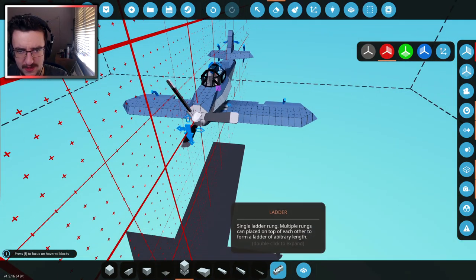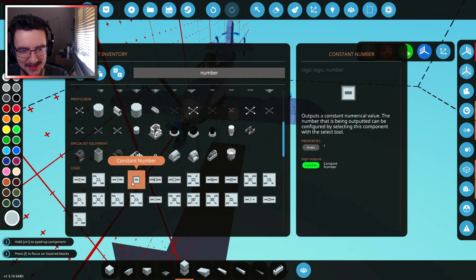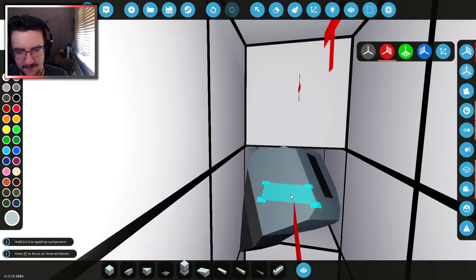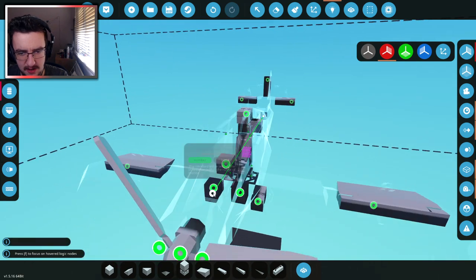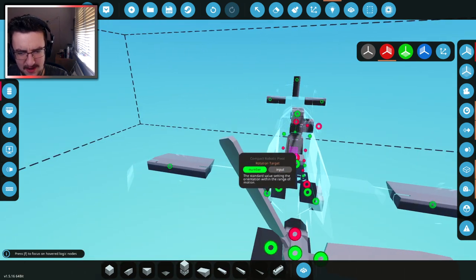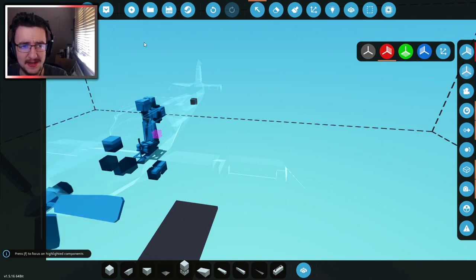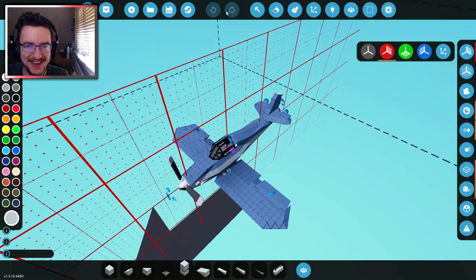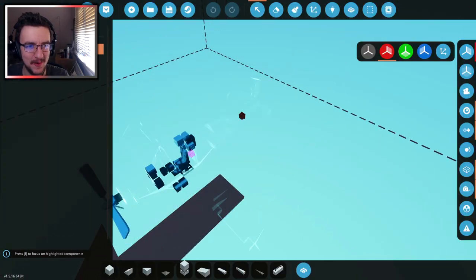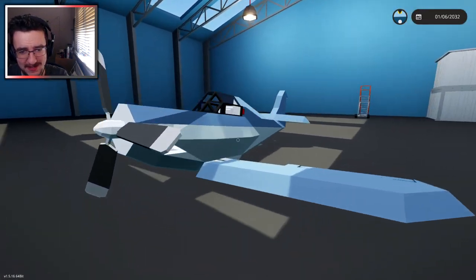So now what we need to do is get a number and attach it straight onto there so that we can have them fold upwards just a tiny bit. So, attach this onto here, here and here. And they should fold only a little bit, like 0.2 or something. So, spawn it in. Let's see what happens. That's way too much. That is way too much, but yes. Not 0.05? Maybe that's enough? So it's slightly angled upwards. I think that's pretty sick.